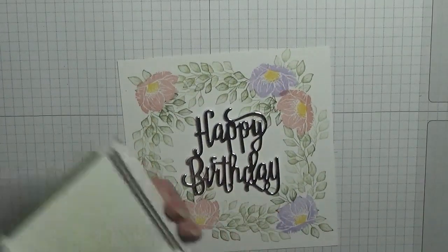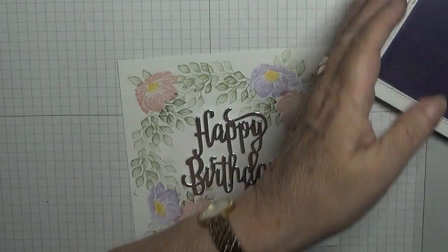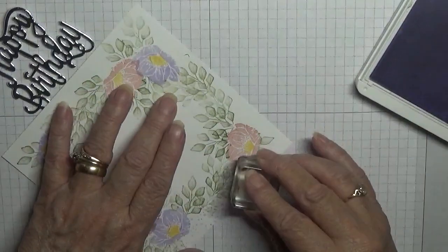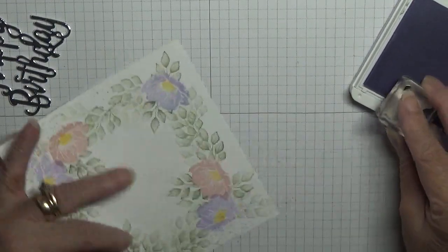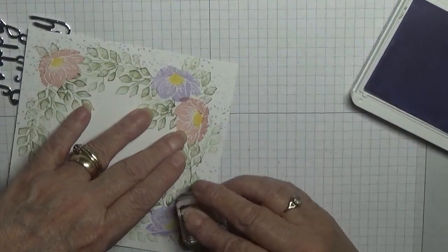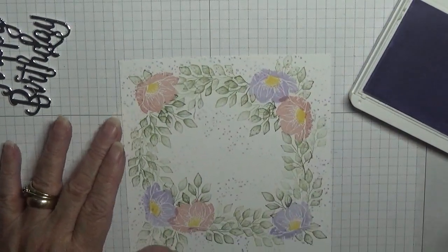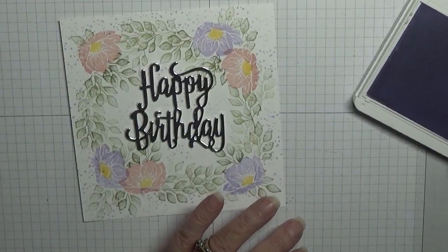Right, now then with the dots from Forever Fern, we're going to go round the outside and just put dots everywhere, and all I'm doing is stamping off like that. Doesn't matter if they go on the leaves or the flowers. I'm not hiding them. And then I'm going to just stamp the middle. And that is my card front done.